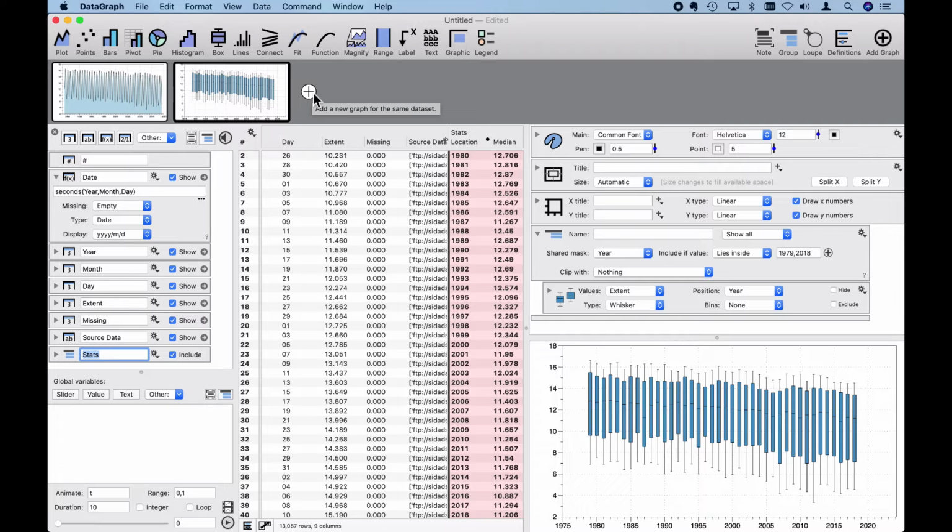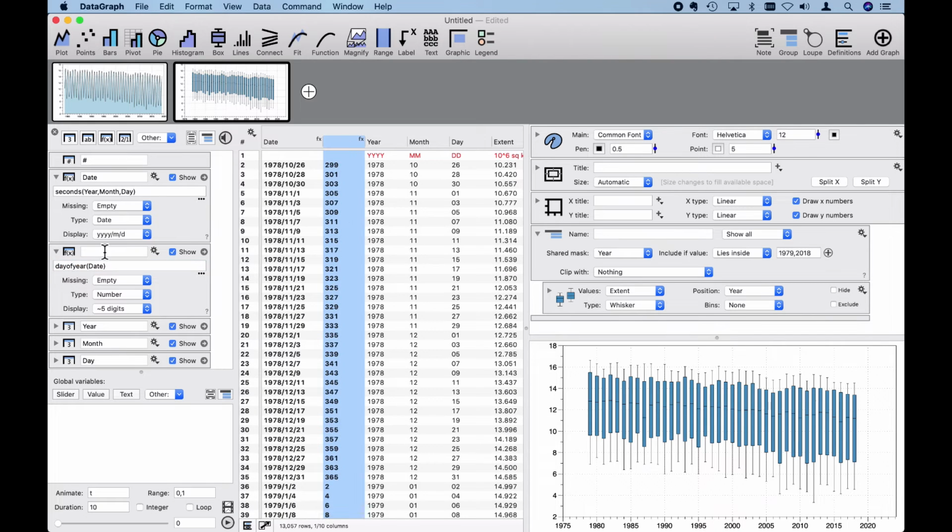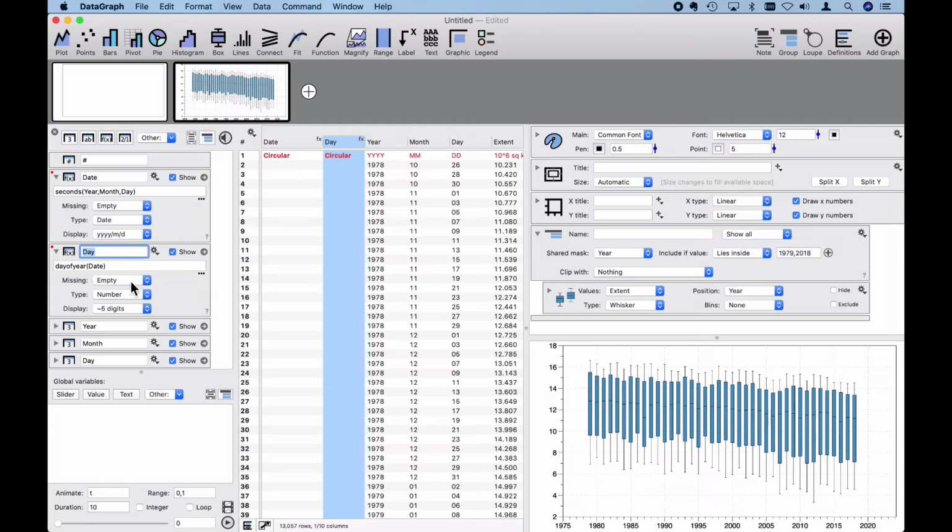Now, the last graph that I wanted to do here, that I showed you, had the days of the year as the x-axis, and I need to create a column in order to allow me to do that. That's also really easy to do because there's a function that allows me to do it. I can take the date that I've set up and use a function called day of year. The input would be the date column. And sure enough, that gives me a column. I can't call that day, so we'll call that day of year. There we go.